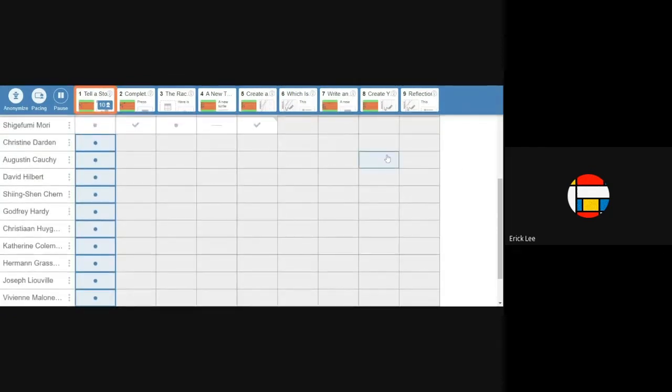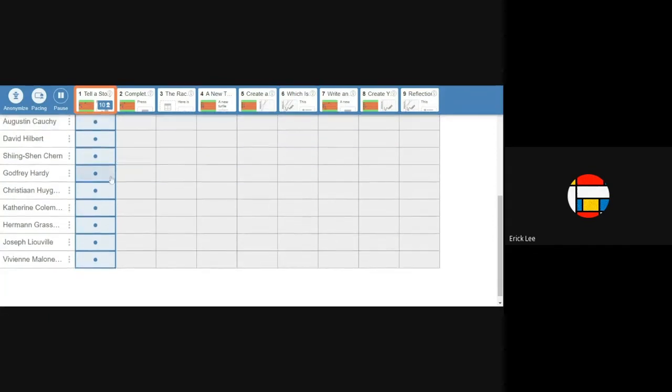So just one thing about effective facilitation. On the teacher dashboard, that's the screen I'm sharing right now, I can see that everyone has gotten into the activity. You're all there, and there's a little blue dot in the summary box for all of you. That means that you've actually entered in a story.